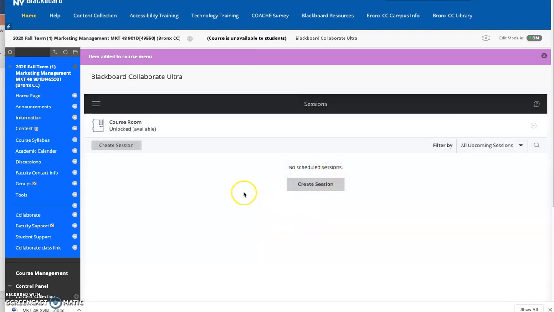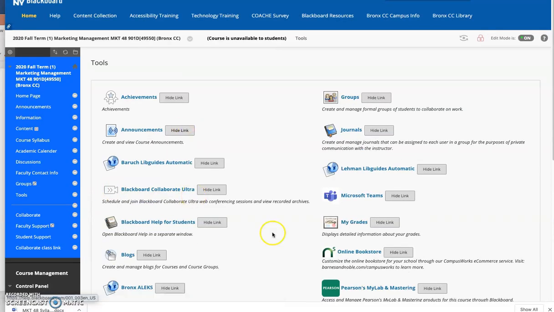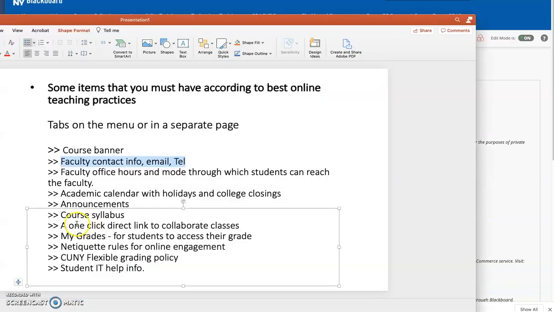If you don't want the pain of creating a Blackboard Collaborate class every week, or sometimes it's twice weekly, you could just ask the students and use the regular Collaborate class session here. It's an unlocked room available always, and at any time you could just log in. You could also use this Collaborate class for your office hours. Just make sure that the Collaborate link is available explicitly. You don't want the students to go into tools and you don't want to confuse them. Just make sure that the Collaborate class link is available straight away here. So that's the Collaborate link.